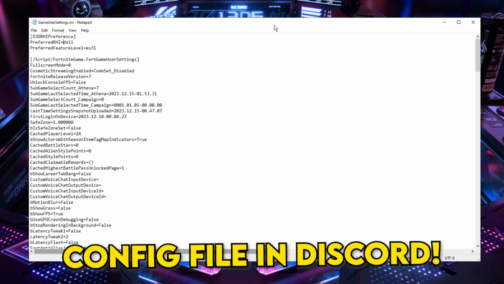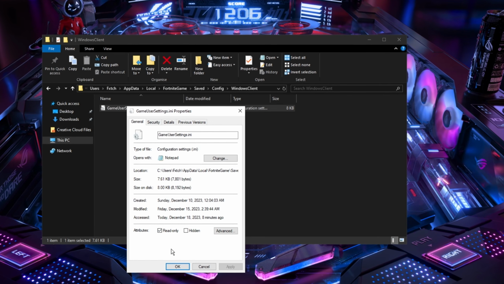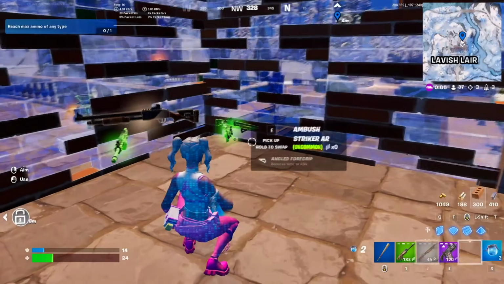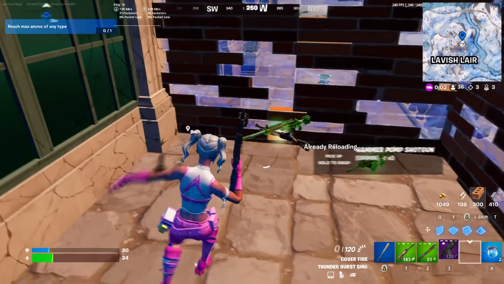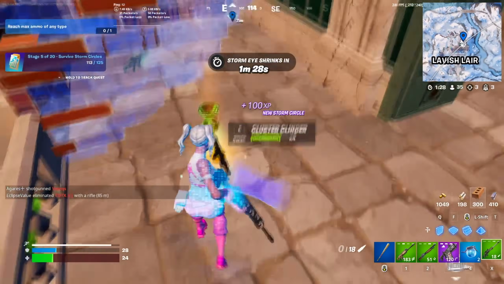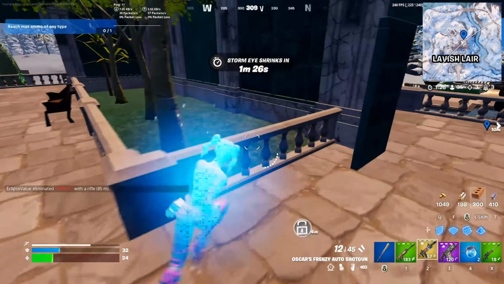You can press file, save, and then you're going to go back to properties and make sure you tick read only and press apply so Fortnite doesn't force reset these. But yeah, your in-game settings do matter. So do go and watch this video. You will see on screen right now, this is the thumbnail. I'll link it down below. It's also probably in the card, and that will help you optimize your game settings because they still matter.